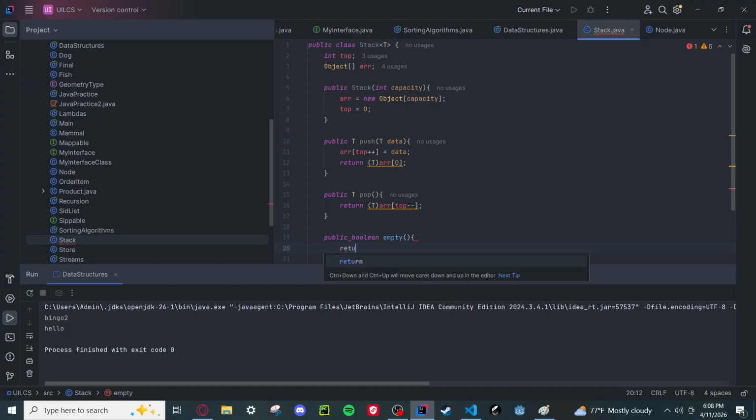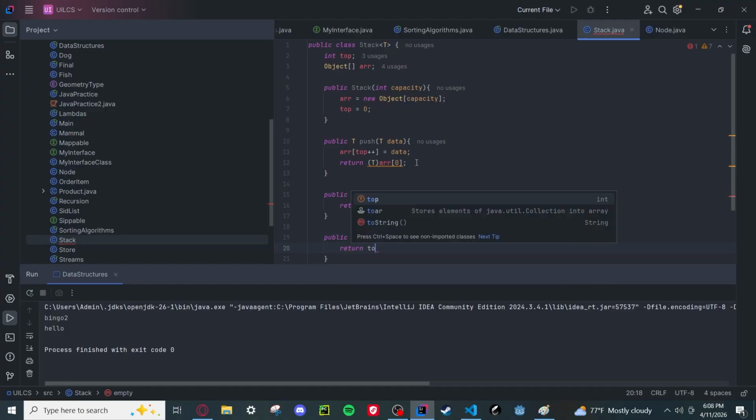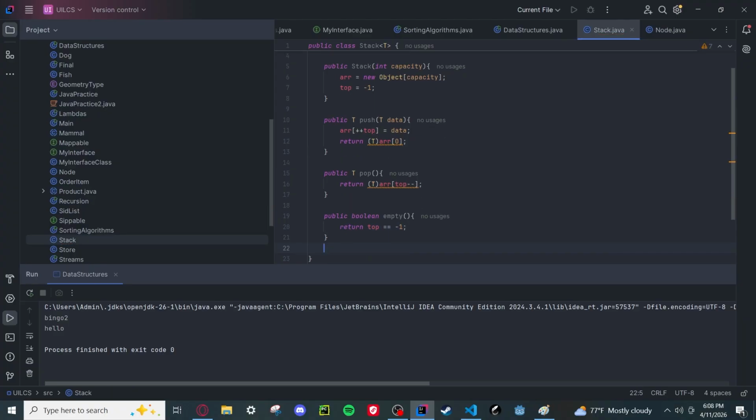We'll return if top is equal to 0, or not top, because if top is equal to 0, then let's do this. Ooh, this is cool. This is an interesting way of looking at it. And we'll just return if top is equal to -1.